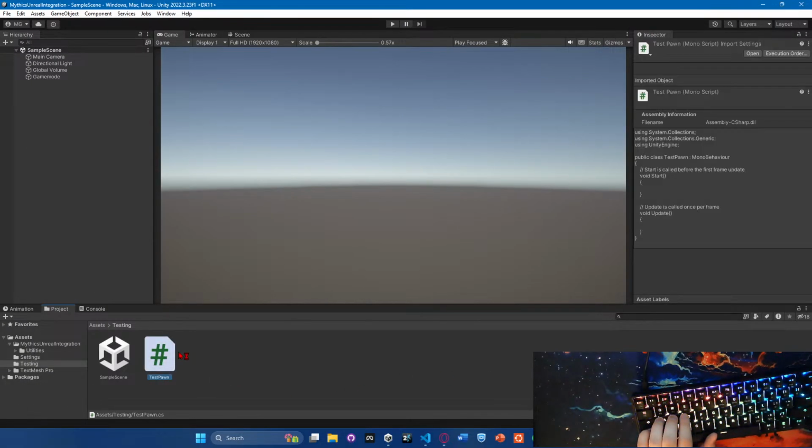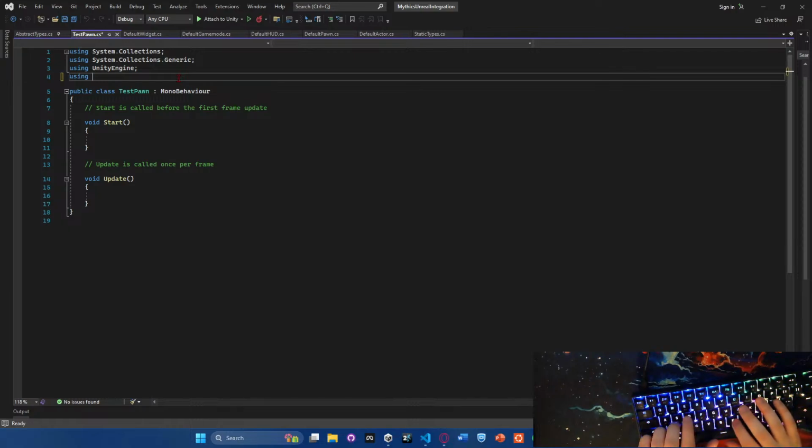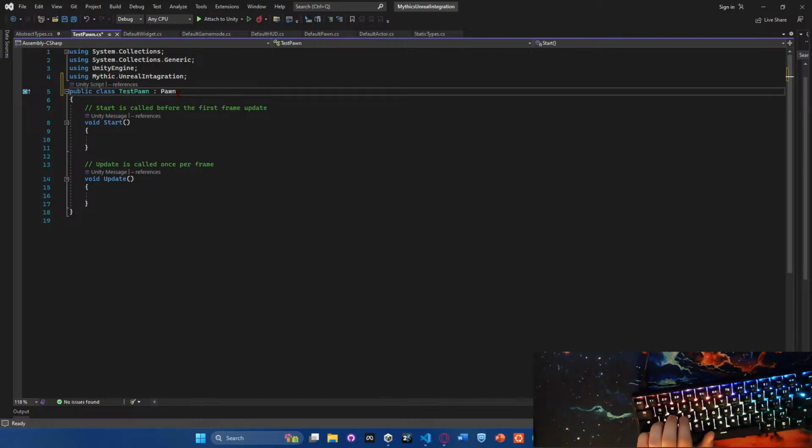And now we can say using Mythic.Unreal integration here, and make it a pawn.